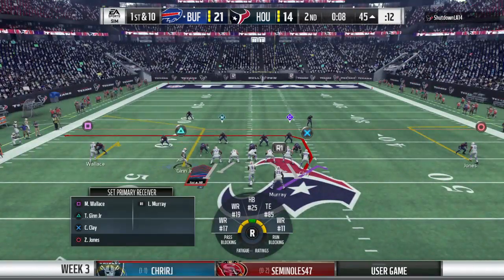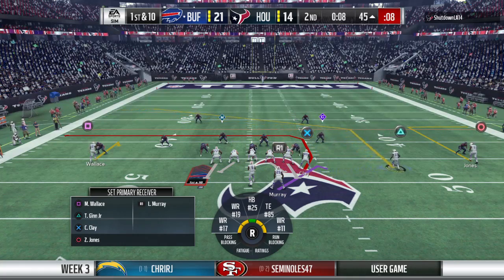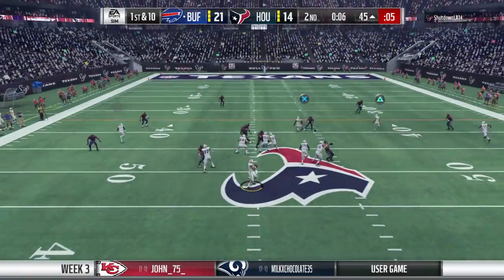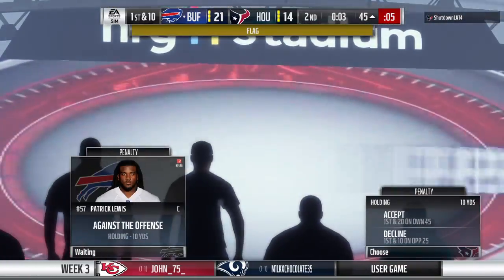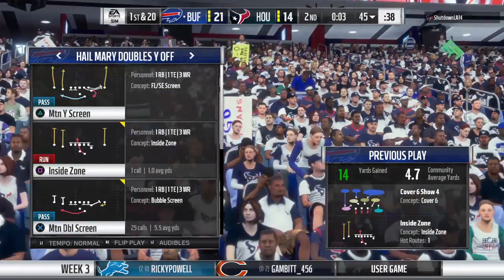The slot man in motion right. On 1st and 10, it's Taylor. The catch made over the middle by Ginn. And he's going to be taken down here with a penalty flag on the field.